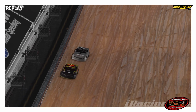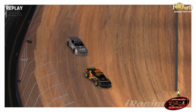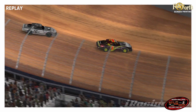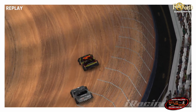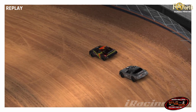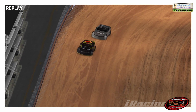And the moment that you give Blake a small window of opportunity, he's probably going to take it. So, pretty happy with that overall. Couldn't even take part in the first heat because my sound turned off my entire computer. Anyway, it was nice to be on pole as a result. Yeah, that's an impressive feat. You got the pole, led a bunch of laps and nearly got the win for all your troubles in the first feature.